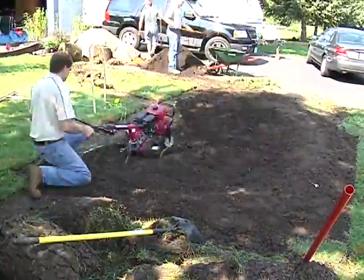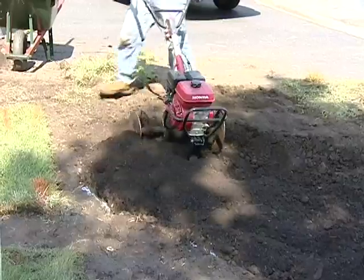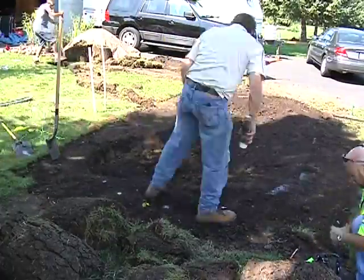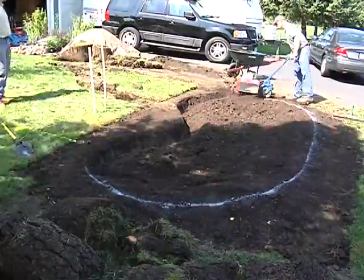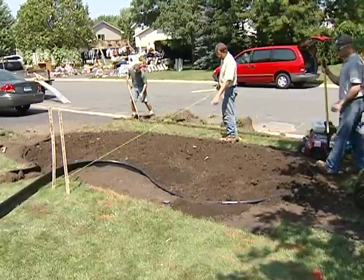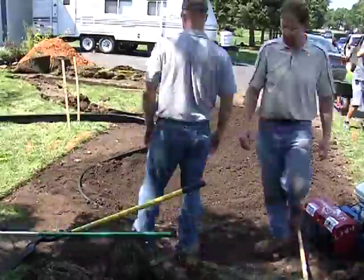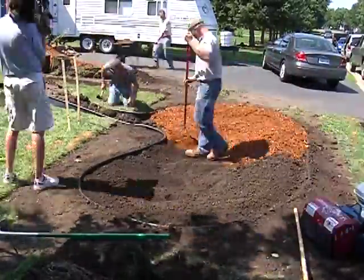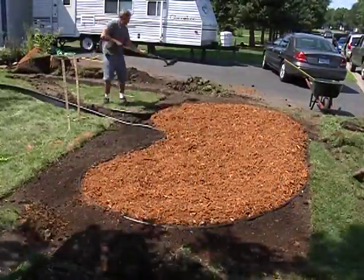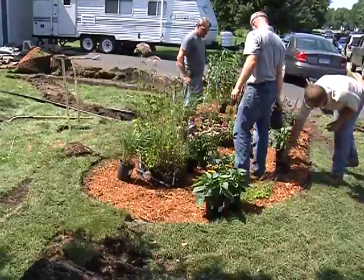After we're pretty close in the elevation, then we add compost, and we really make sure that we mix that in well. So we use the tiller to mix it and incorporate it into that whole layer of the underlying soils. Once we have final grading done, then we work on the edging. So placing that edging, typically we'll use a plastic edging. It really helps to keep the grass from encroaching and kind of keeps it a little bit neater, gives it a nice formal edge to it. After the edging is in, it's shredded hardwood mulch. Place that down about 3 inches thick throughout the rain garden, and then add our plants, and that pretty much wraps it up.